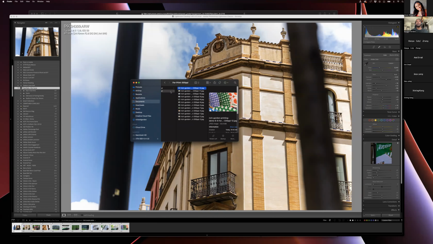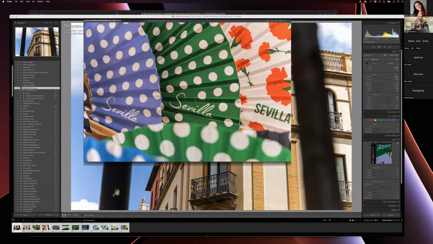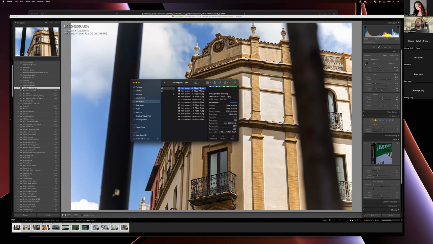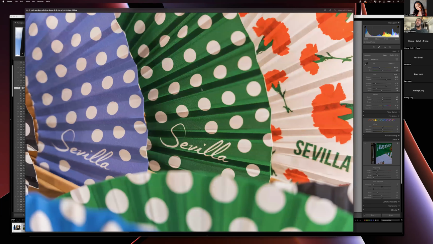They're really big photos. If I go to the one that I've exported for digital, it's the same exact photo, except it's now 825 kilobytes, so less than a megabyte. We go from 32 megabytes to less than 1 megabyte in file size, and our dimensions are much smaller. The quality of the photo is the same. So this is the small photo for digital, and this is the larger photo for print.